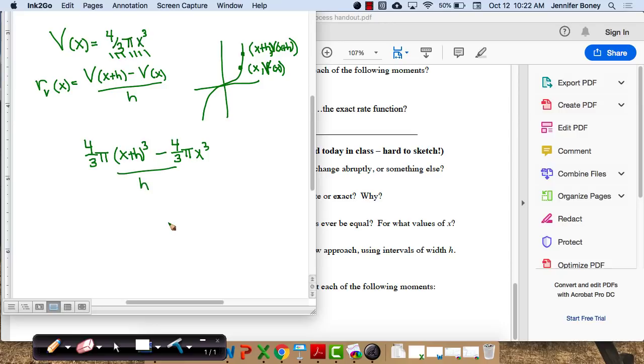And there's a couple things about this. First of all, that 4/3 pi shows up twice in the numerator. If you want to factor that out before doing anything else, you can. But this is, as I said, something that would count as a rate of change function. It's just not exceptionally usable if I imagine, well, what happens as h gets exceptionally small? Again, we run into this, well, it becomes essentially division by 0, which I don't know how to think about, what that's going to look like.